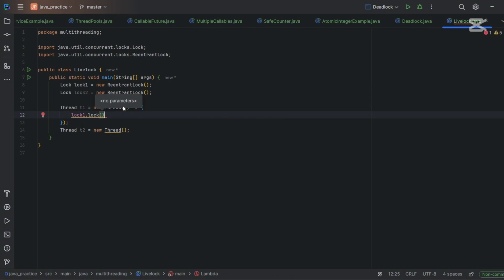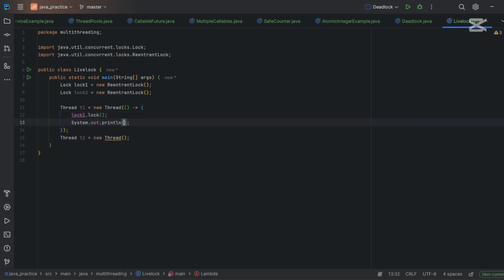Print out thread 1 acquired lock 1, and we'll put it to sleep.